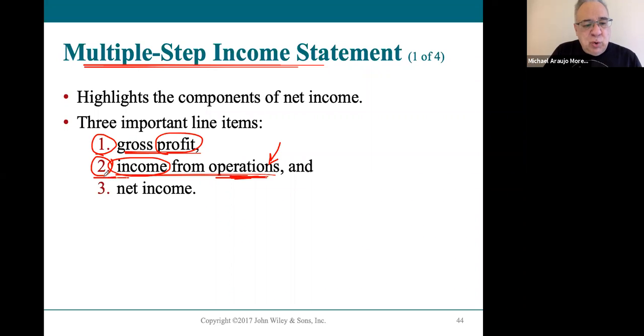So step 2 tells you the profit from the main operating activities of the business, which is a very important thing because these companies are quite large and they might do other stuff other than sell goods. But the purpose of retail, remember, is to sell goods. That's their main purpose. They might do other stuff, but this is their main stuff. So this tells you about the income or the profit from selling goods. And then the third thing the multi-step income statement will tell you is, of course, the net income. After all is said and done, what's left for them.